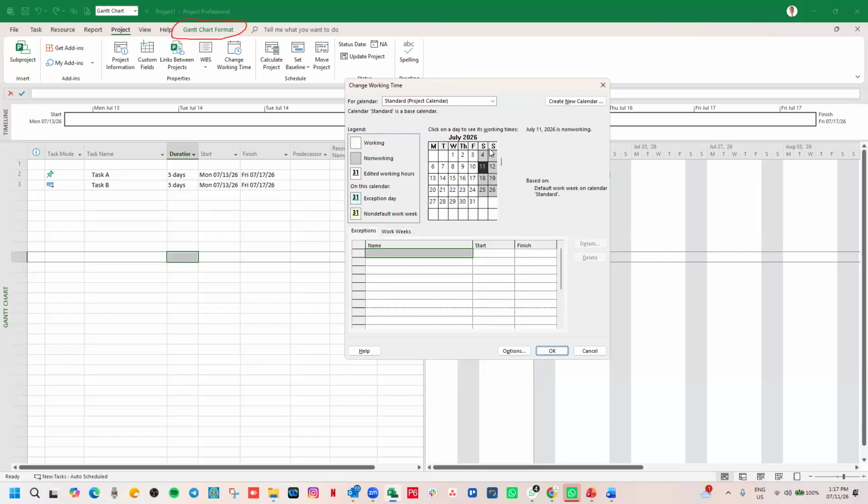On this standard calendar, work starts from 8 a.m. to 12 p.m. Then we take a break from 12 p.m. to 1 p.m. So we resume at 1 p.m. Then we close at what? 5 p.m. That is the standard working days per this calendar. So Monday is a working day per this calendar. Tuesdays, Wednesdays, all the way to Fridays. And this is the working time. Working times, right?